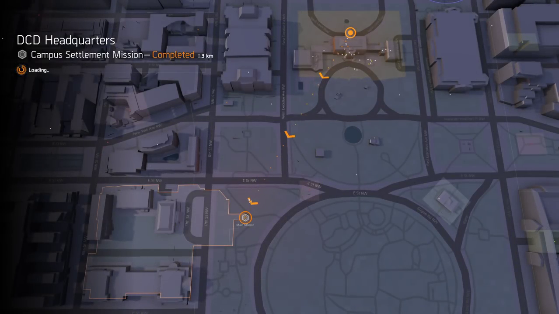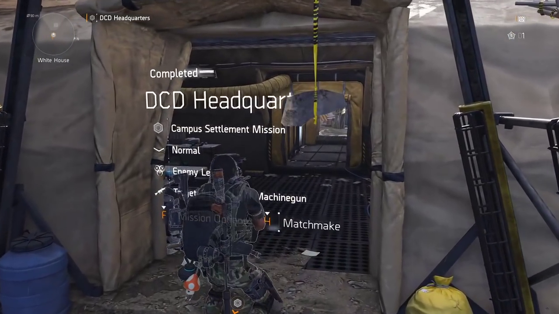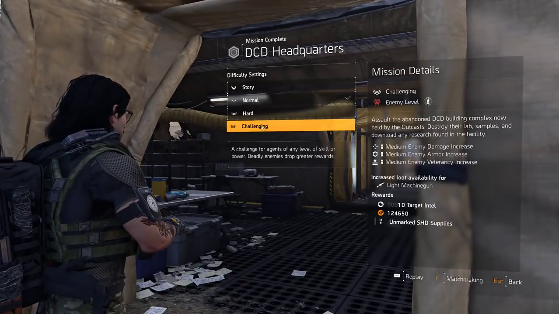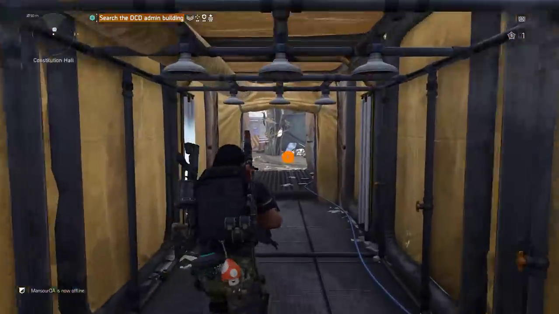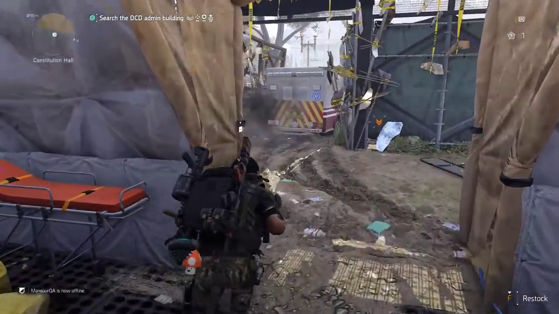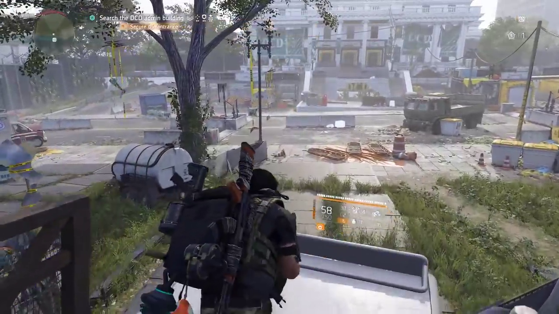I'm not going to go to the Dark Zone because sometimes it takes a really long time to find people there, and I don't want to get owned and be embarrassed by a group. But let's put this on challenging real quick. Run in here and just let them shoot us, and I'll show you how it launches this missile.